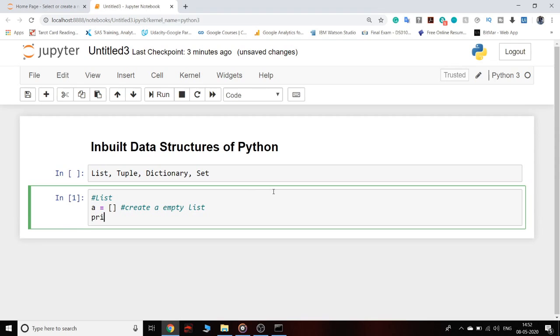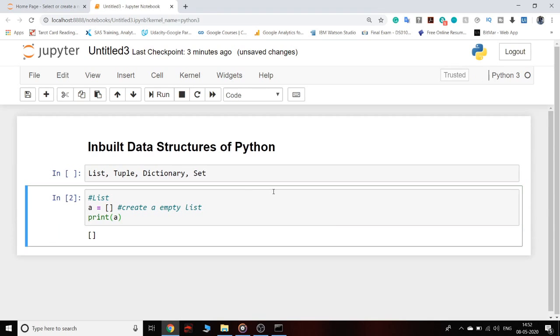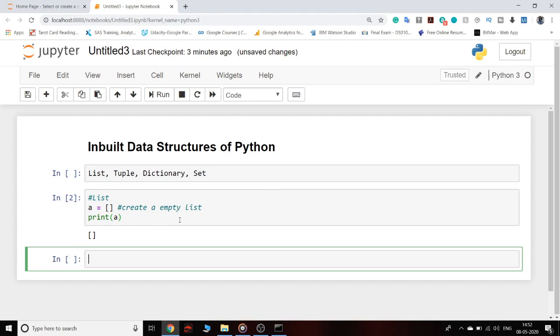If we print this list, it's an empty list, right? Now let me assign a few variables to this list. Let me add a few more numbers. 2.3.